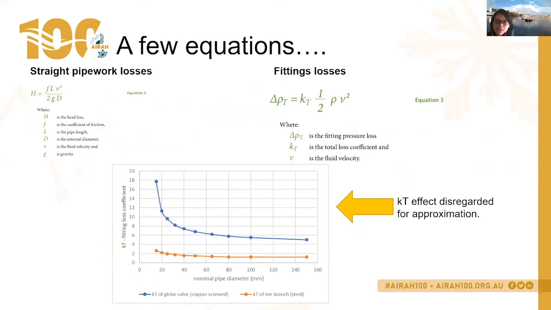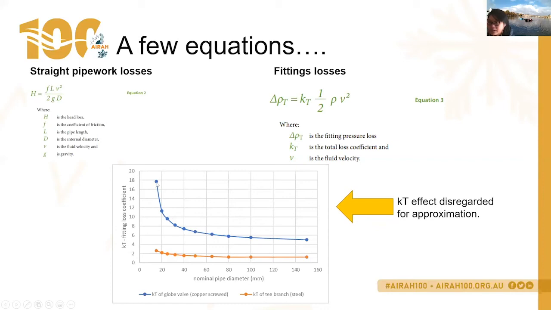Now we know that this is not always true, because when we look at our fittings equation, there is actually a KT function. So it is proportional, but that percentage change is not always going to be the same. You don't end up with a 10% reduction in pipework losses equaling a 10% reduction in fitting losses. And what I've done here is plotted two examples where you can see the KT, or the fitting loss coefficient, for a copper screwed globe valve.